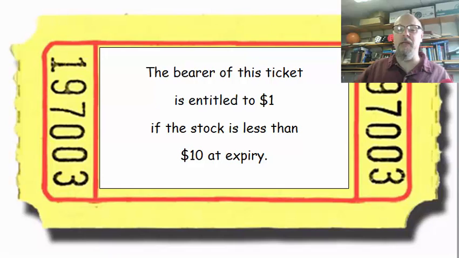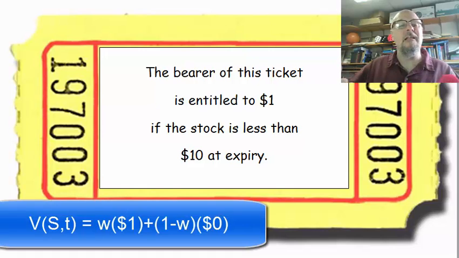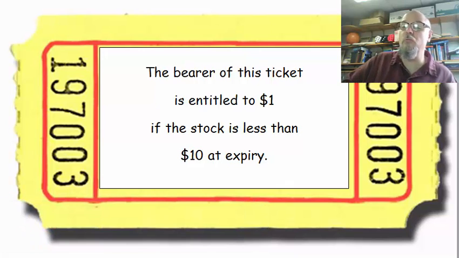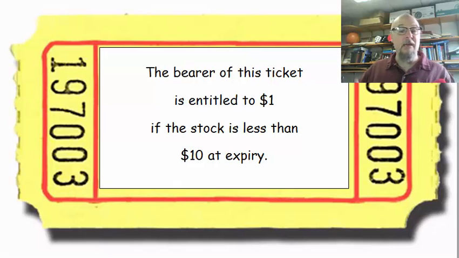Whereas if the stock is trading at $1, you can probably think, well, most likely it's going to finish less than $10. It might go up a bit, but I'll still finish less than $10. And this ticket I have, this option, this derivative on the stock, will be worth $1. So I should pay somewhere closer to $1 for it. In fact, if the stock was trading at $0, you'd say the company's out of business, the stock is going to finish at $0. That means this ticket is going to be worth $1, so I should pay a little bit less than $1 because of time value of money.